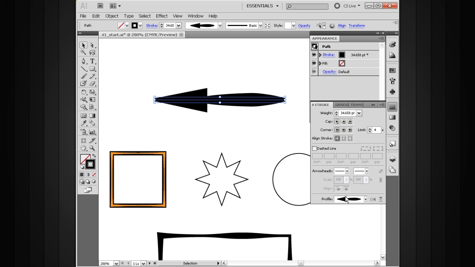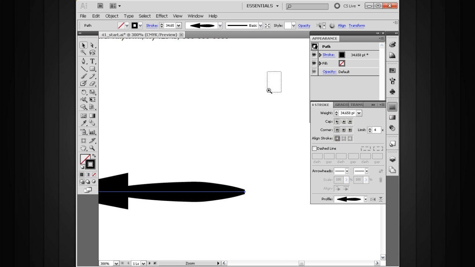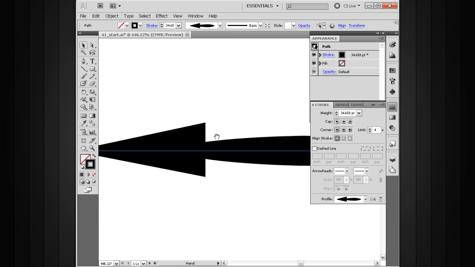Now, if this stroke had different sides to it, meaning we've created non-uniform width points, we could flip it across as well right here with this button. So you can see we haven't created much change there because the width points that we created for this stroke were fairly similar, but we can flip that along the path with that button there as well.